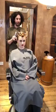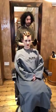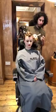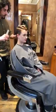I think colorists work with this idea of base colors. So maybe in Russia, as a very general statement, they're going to be more blonde, and in Mexico, they're going to be more dark. But we work as cutters on bone structure, and people have different general bone structure when you go to different parts of the world. So we know whether we can do things more soft or more heavy, or build weight or not. So having a really strong understanding is really important.